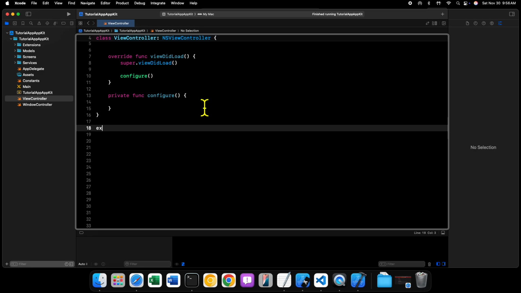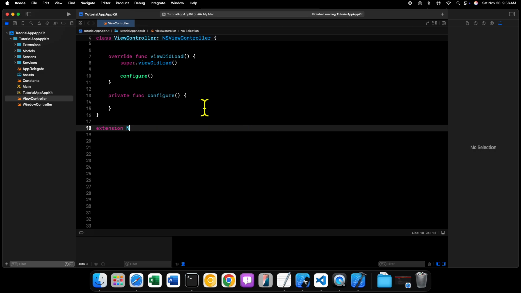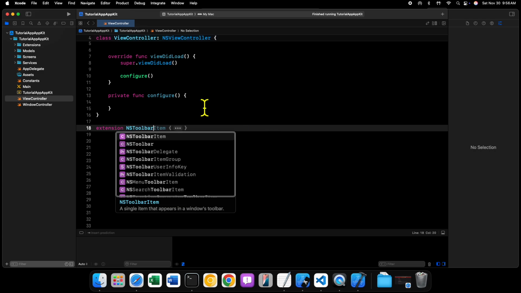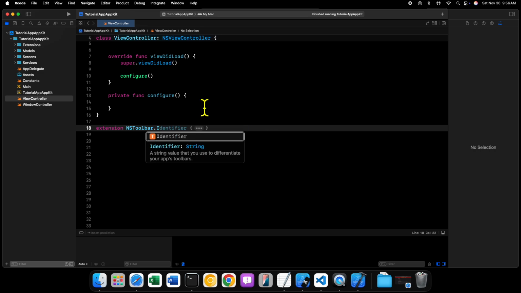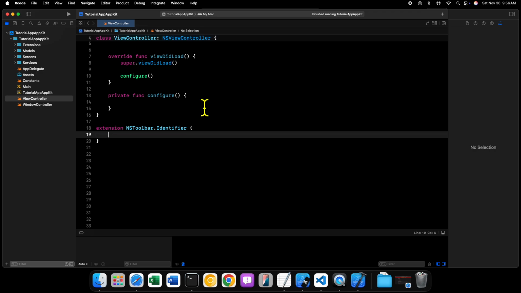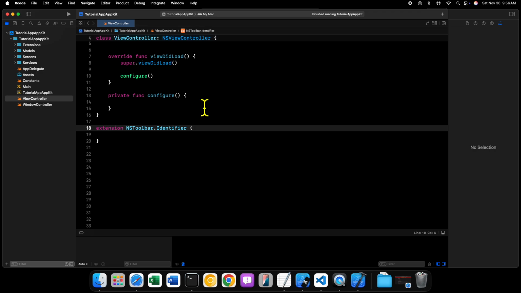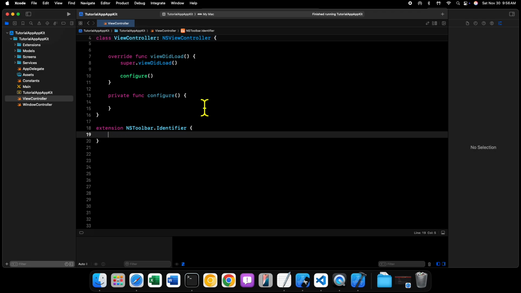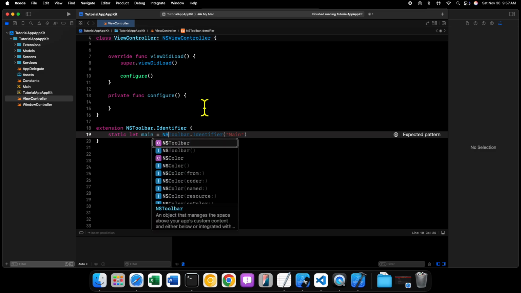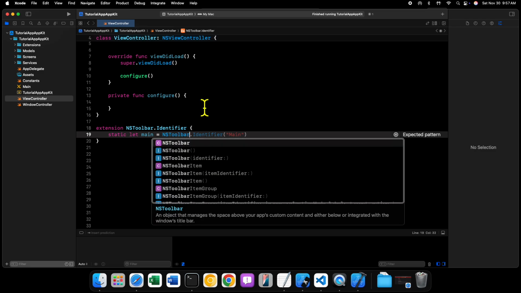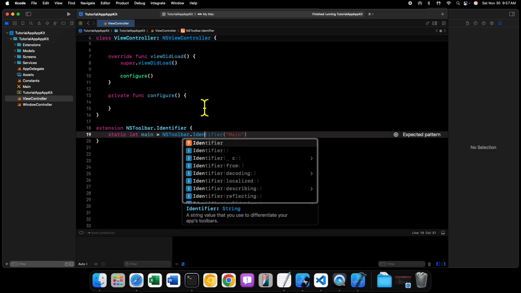We'll say extension NSToolbar.identifier, like that. Now, we'll say static let main equals NSToolbar.identifier.